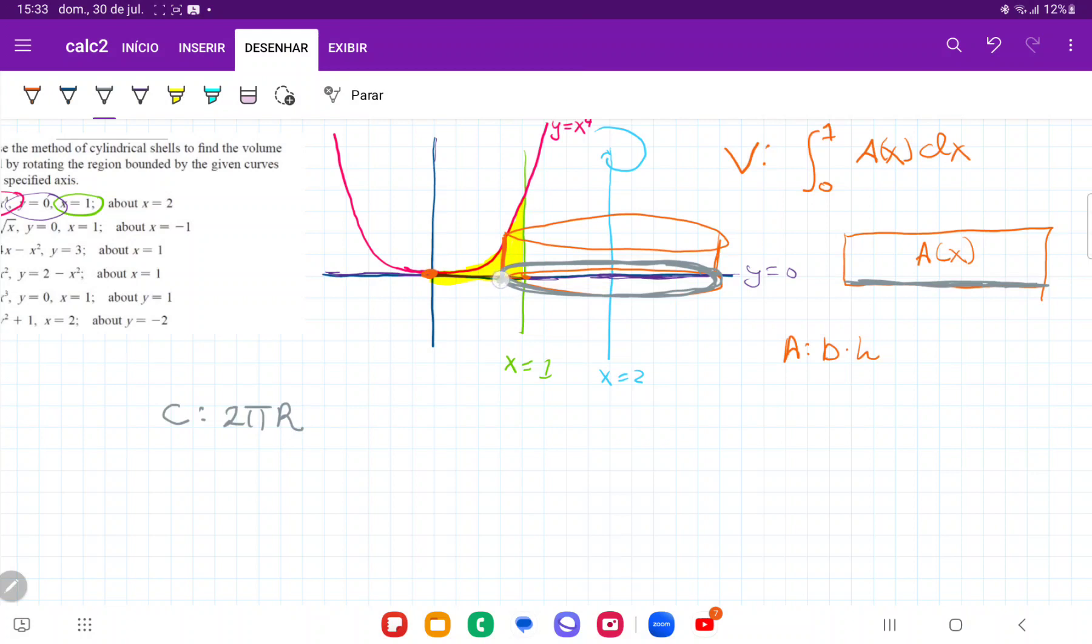So if I'm over here, the radius goes from 2 all the way out to this point. And I'm going to draw an arrow. So let's think about how we can get an expression to this point. So this expression here is basically it's the length of 2 minus this little section right here. And the reason that we do minus is because we're progressing along the x-axis in this direction. So it's just 2 minus wherever I'm at on my x-axis. So if I'm at the beginning, it would be like 2 minus that little chunk. If I'm further along, it's 2 minus a bigger x and so on.